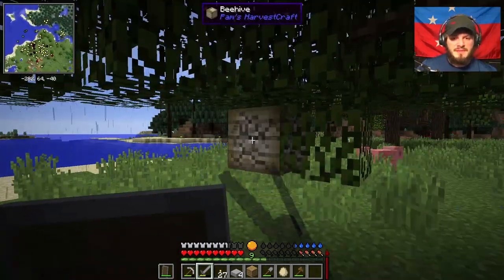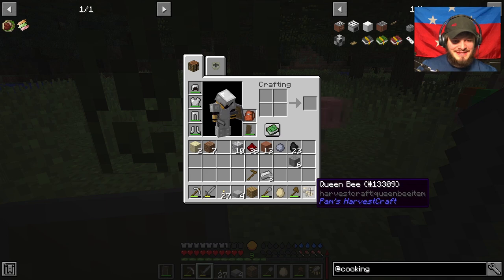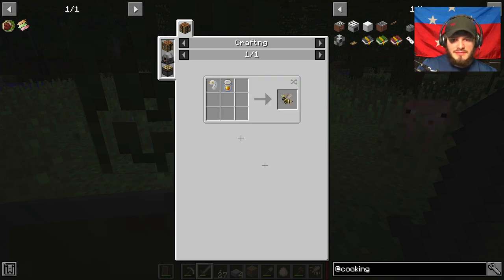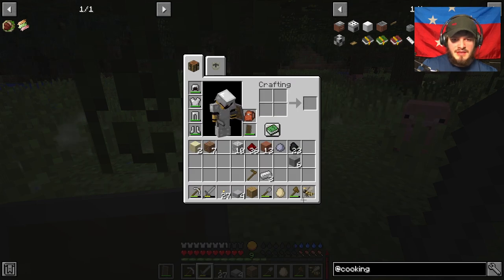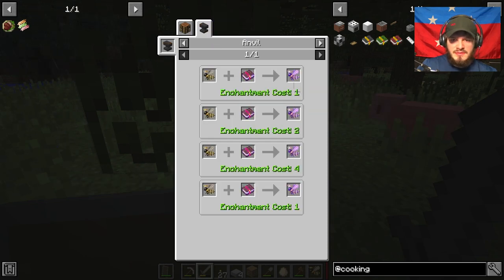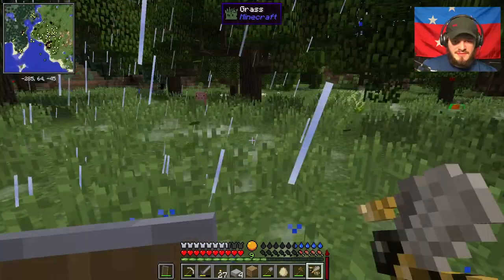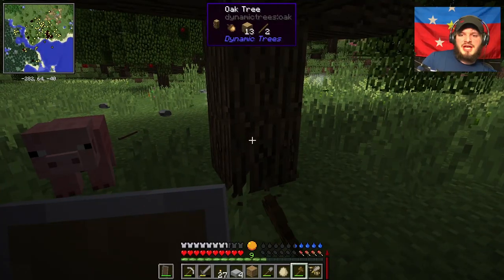Actually, what's this? Beehive. Okay. I thought that was going to be a queen bee. What do we use that for? Ah, jelly. Can we use jelly with bee grub? How do we make that? Very nice. Oh, wait. Use that for that. Can we make another queen bee? So what do we... Is this like a boss that we fight or something? No? Strange. Okay, anyway, back to lumberjacking.